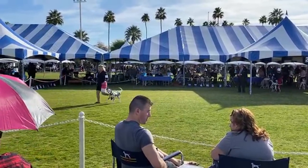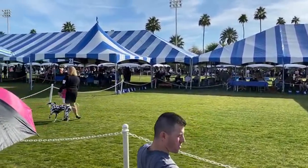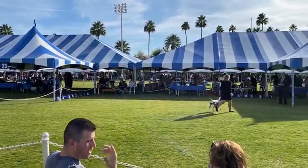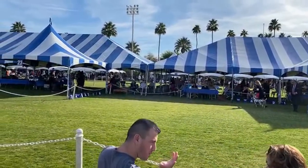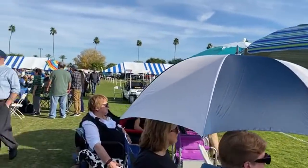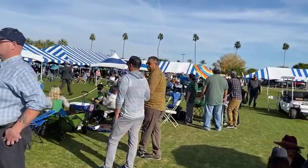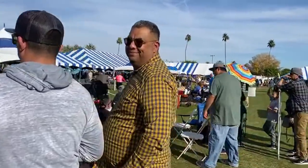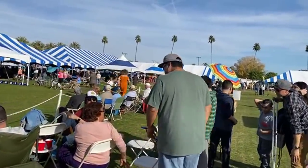Now this is the puppy class. Dogs are judged separately from puppies to mature adults. And this is obviously the puppy class. Daryl Bice. Fantastic. Announcer's table. Daryl Bice. Please work the announcer's table. Then over here, these look like Salukis. Those are for sure Salukis.